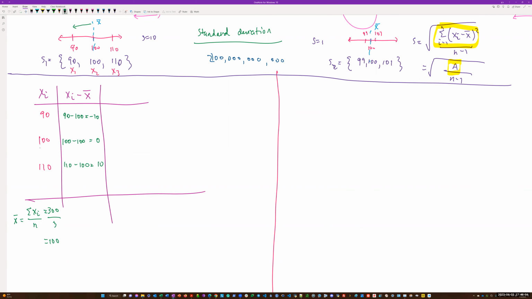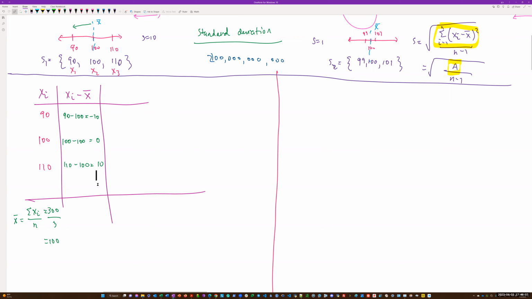Not what I want you to do. What's the average deviation? What does the average mean again? Right, so how many we got? 3. So we should add that up and divide by 3. Is that correct? So what is that? What happens when we add it up? 0 is correct. Minus 10 plus 0 plus 10 is 0. Is that right?